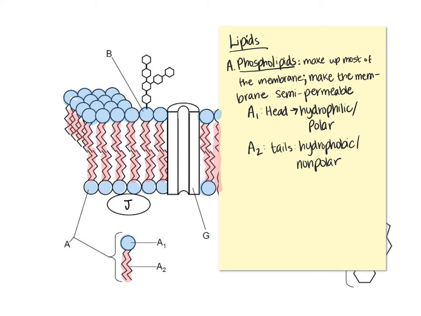There's two layers of phospholipids. It's known as the bilayer, and it's this inner section, which I call the hydrophobic core, that is actually preventing substances from crossing. Only non-polar substances are going to be able to pass this section. If a polar substance tries to approach and go through the molecules, this hydrophobic core is going to push back against it and not allow it to pass.